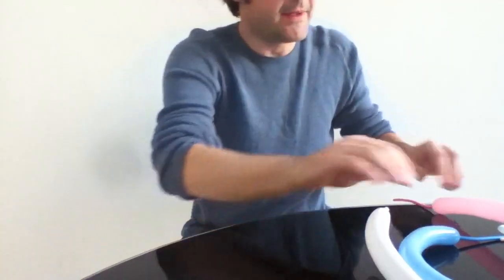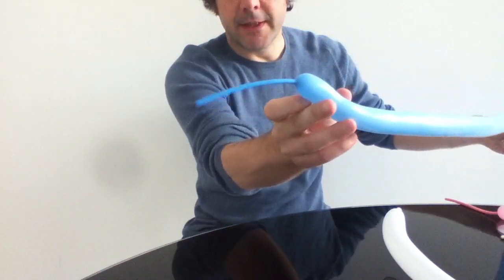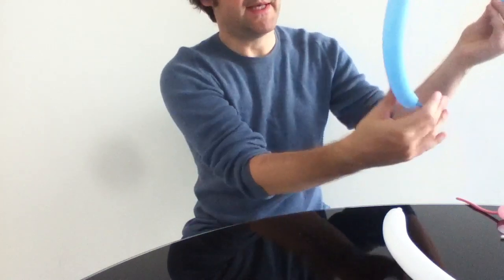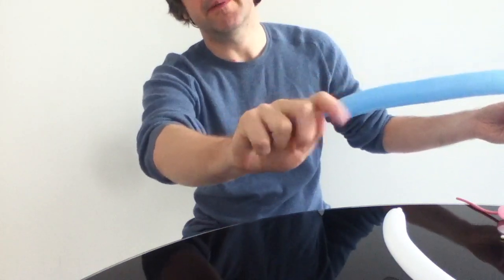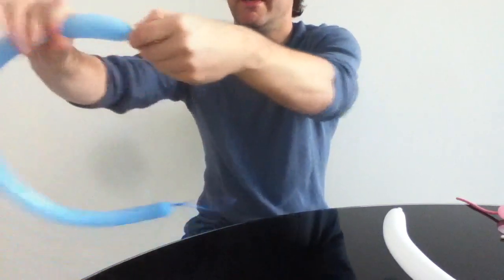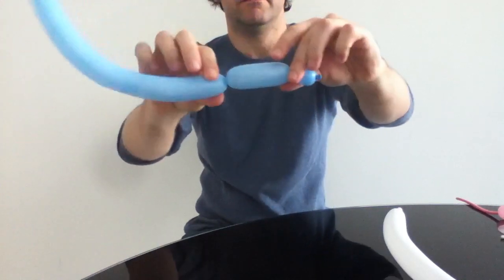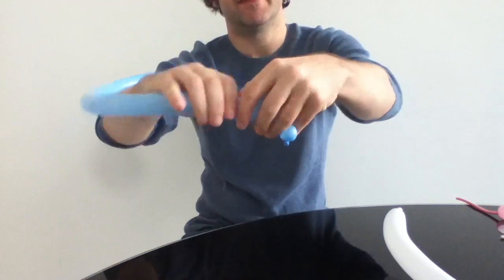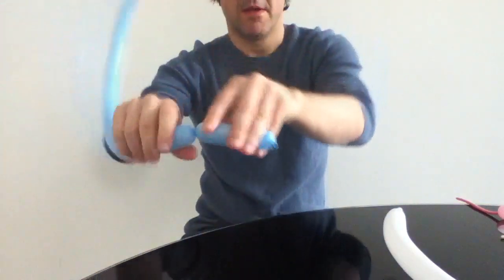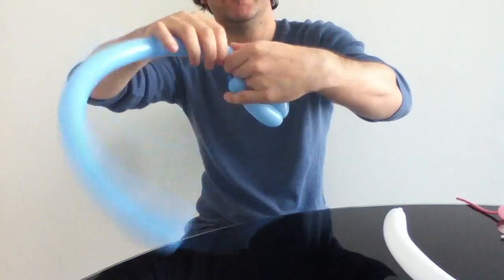What I'm going to start with — I maybe made this one not as inflated as I should, but you see what I've done here. I've got a fair amount. So this is a 160 and it's more than my hand, more than a fist. Anyway, what I'm going to do here is make a little bubble, and then I'm going to make chunks that are about this length here. Try to be as consistent as you can. I'm going to start with four of the bigger bubbles.